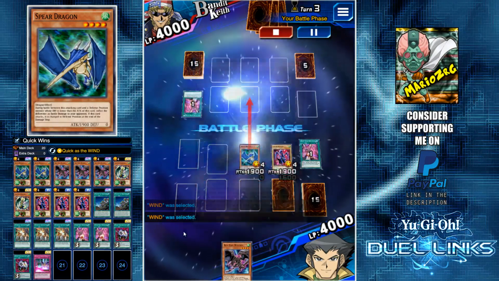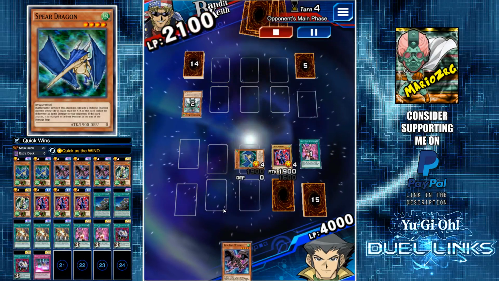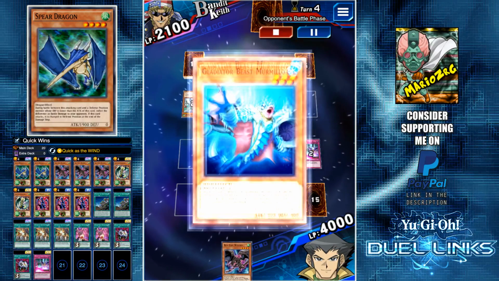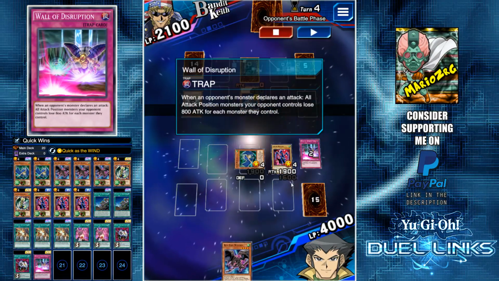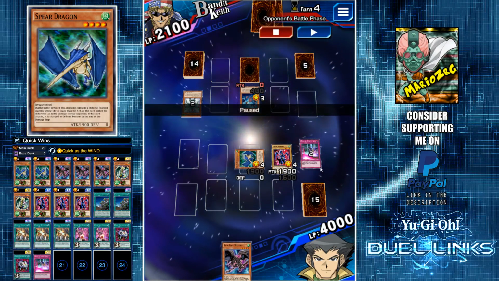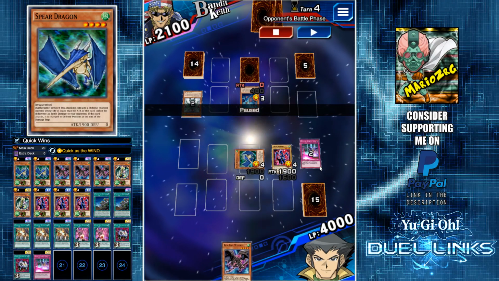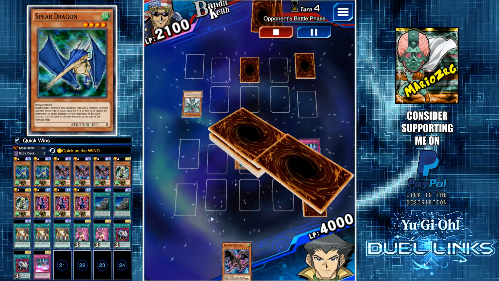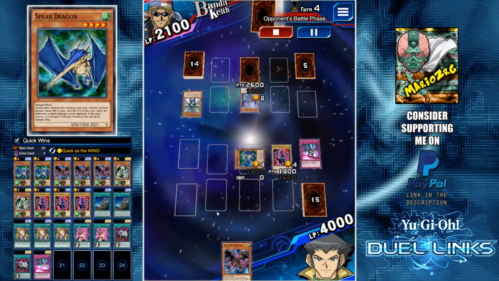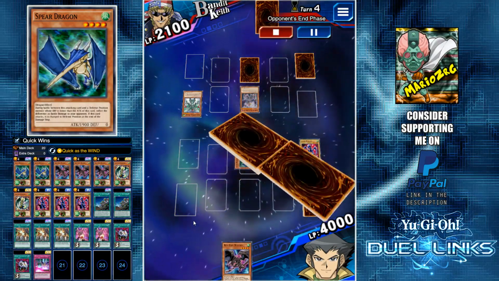So we're going to destroy that Bestiary. Unfortunately, Spear Dragon goes into defense mode, which is not ideal against Gladiator Beast. Now, I choose to activate my Wall of Disruption because it's going to protect my Spear Dragon, and I was going to probably lose it to my Bestiary anyway. So I'm actually getting value by using the Wall of Disruption this way. Unfortunately though, this tilter is running Augustus, so he's gonna summon a Murmillo from hand and destroy my Luster Dragon, which is pretty unfortunate.